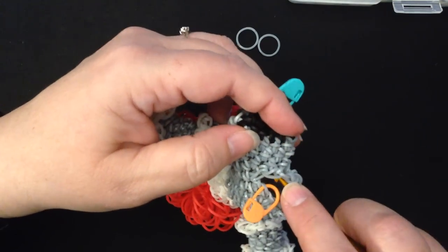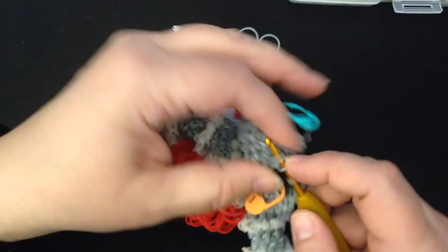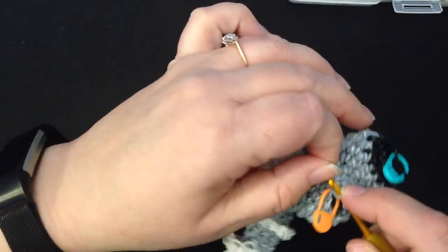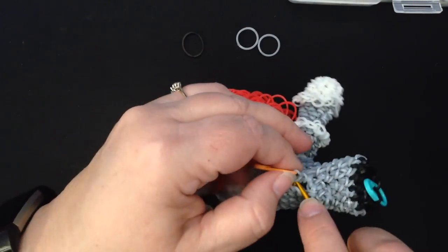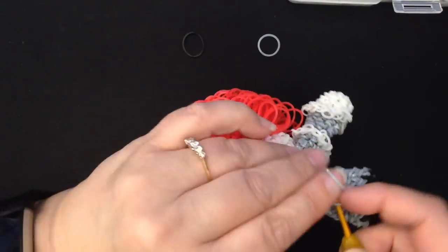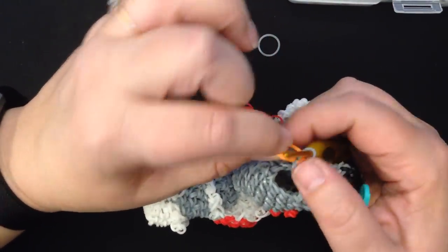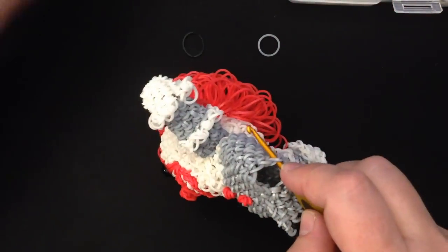9, 10, through those, 2, 11, and this one is 12. We're back to our first stitch, so go through and our second round. Do a single crochet, add your stitch marker to that, and around we go for our second round. So make sure you go in each stitch.